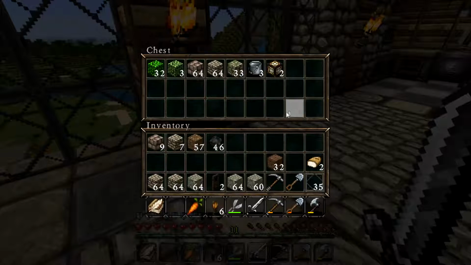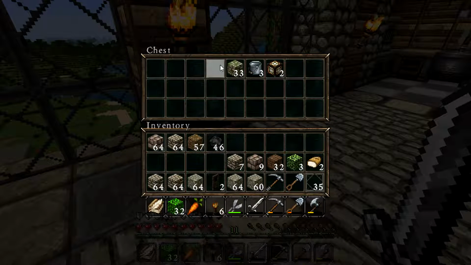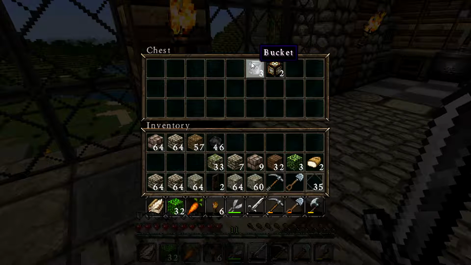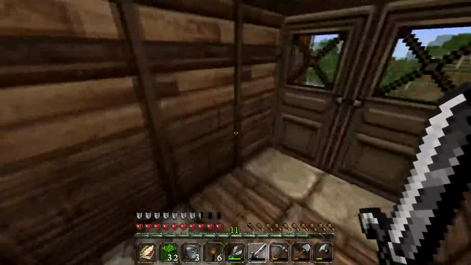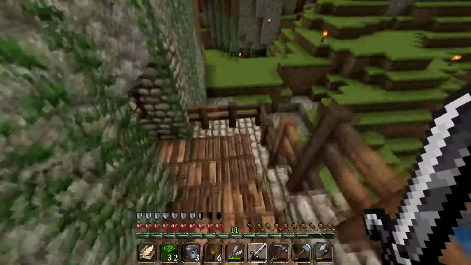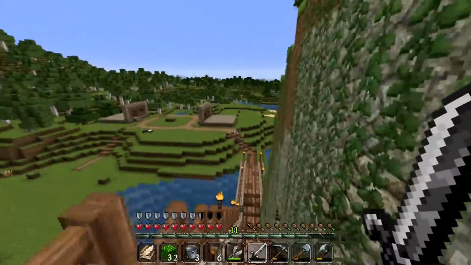But first, let's have a look in the episode chest. We've got some leaves, some different types of leaves. Stone, bricks, cobblestone. We've got some moss stone here. We've also got some buckets and some glowstone. And we're going to be going through what we're going to be using them on in just a second, guys. So let's go down these stairs and let's have a look at what you caught a glimpse of out the window.